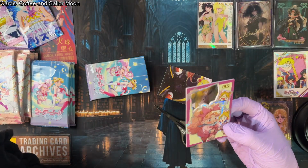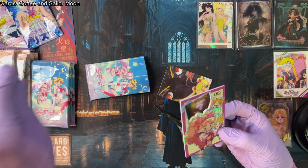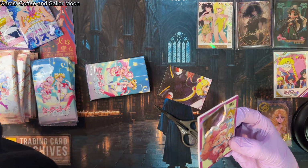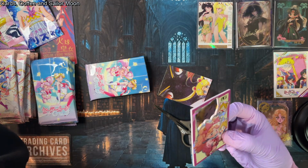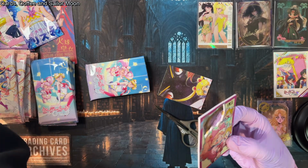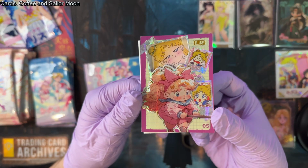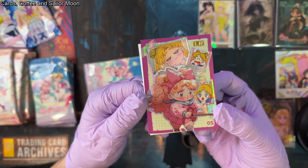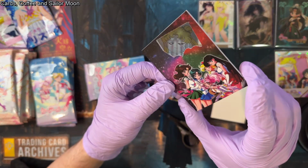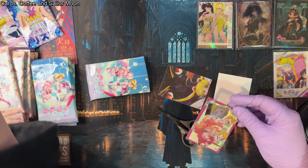Oh, this is kind of cool. Let me get a. Do I have any blanks? I don't have any blanks. Here's a blank. Oh, we can see the acrylic on it. But that's an LR. Very cute. A little acrylic piece there. We're gonna need some new sleeves.